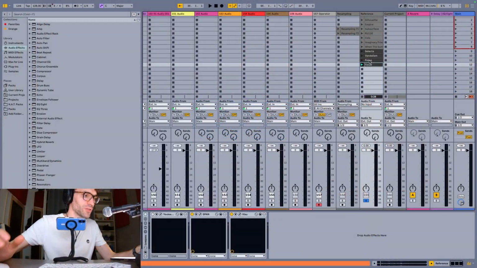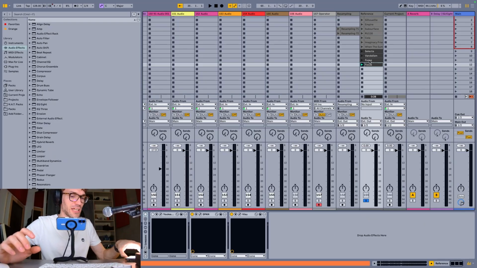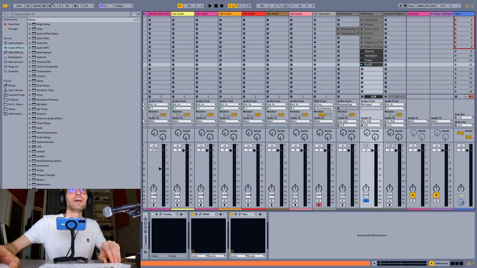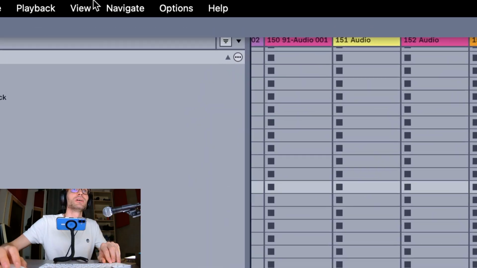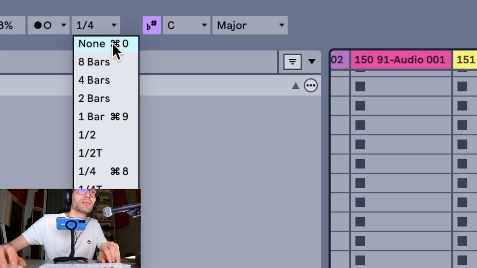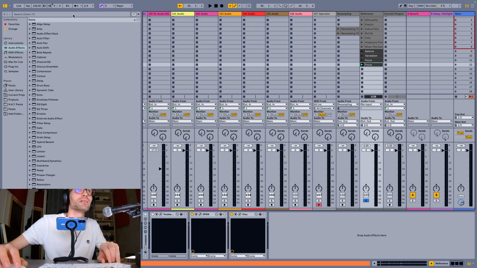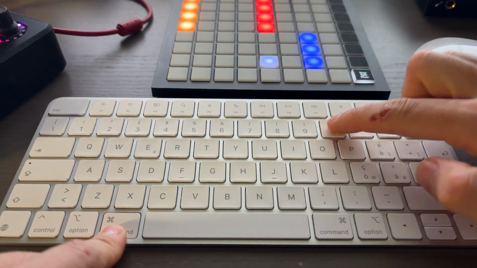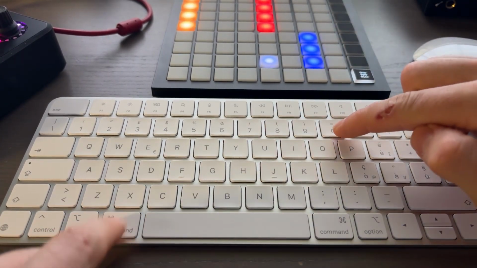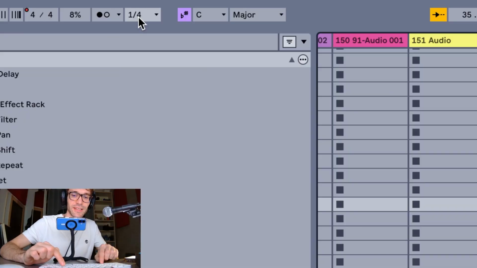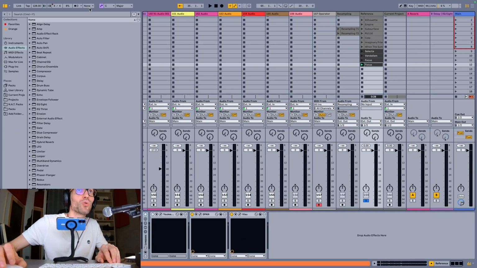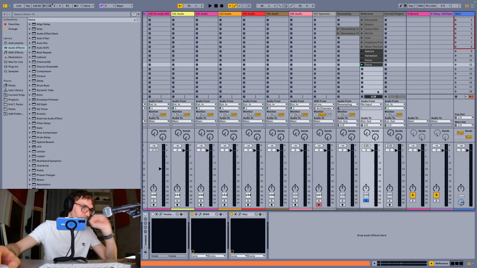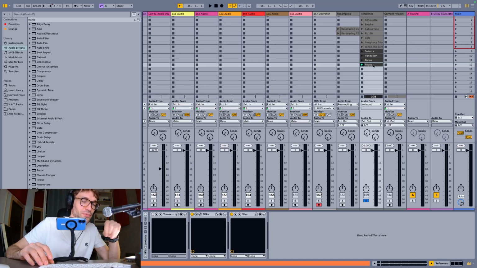As you can hear, it's all quantized, meaning it will wait for the end of the bar to play the next clip. But if I don't want that for some reason, and sometimes I don't want that, I simply have to do this to have this quantized setting be set to none. And as you can see, it's Command 0, okay? So I simply press Command 0, as you can see, okay? Let's go back to a quarter note. Now I will press Command 0, and you can see that it toggles no quantization. So basically, I can freely now play these clips without any quantization.